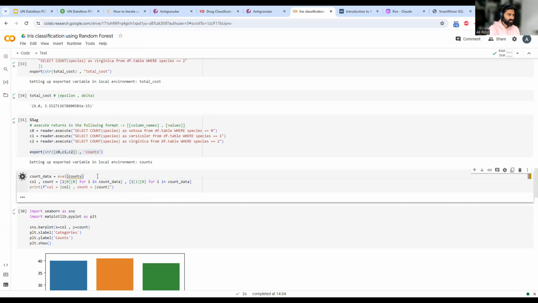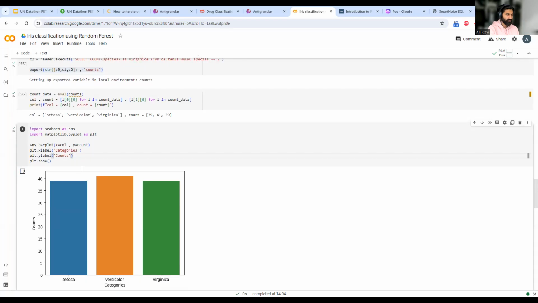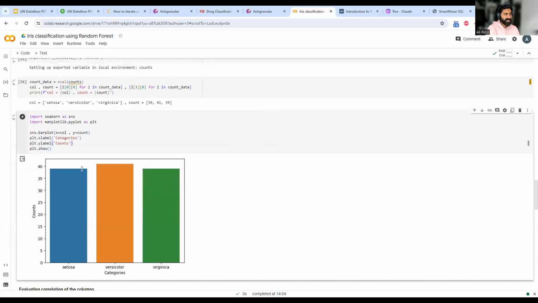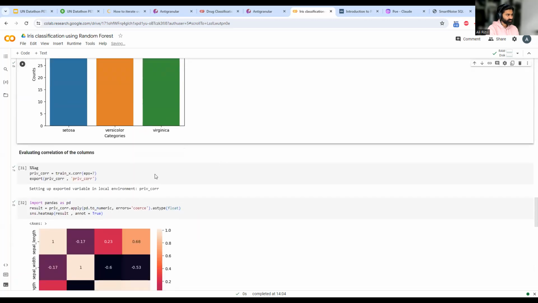First, I understand that I've gotten almost 40 of each, so it's a fairly equally distributed data set, and I want to just visualize that. So I use Seaborn, Matplotlib. You can use whatever your favorite visualizer is. This is all happening in your local environment, not in the secure enclave. You're visualizing the categories, so these are the ones we have identified.